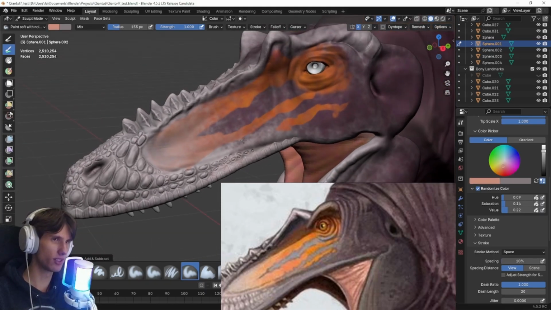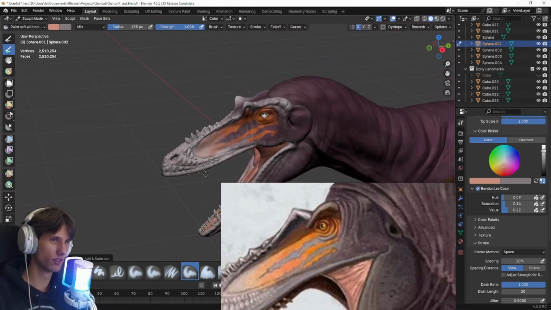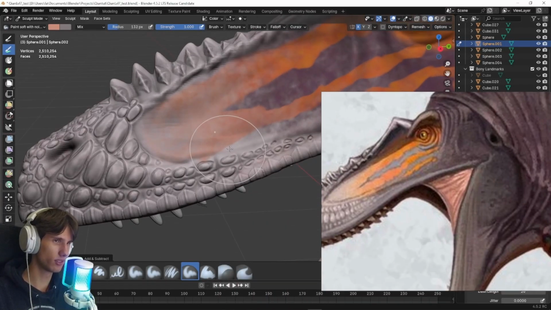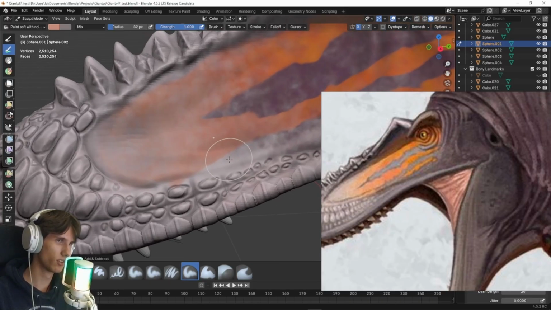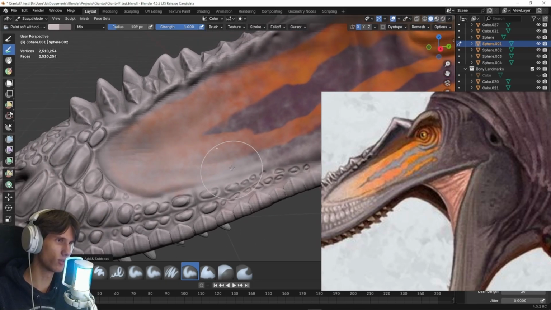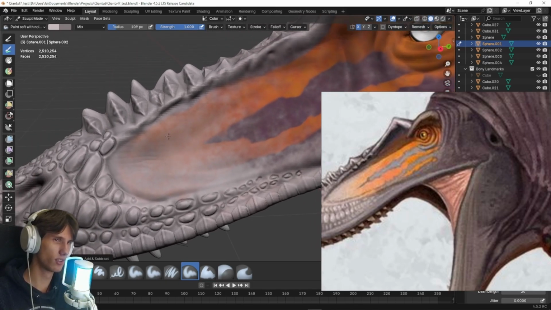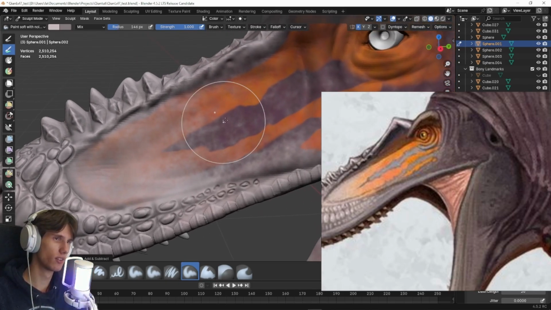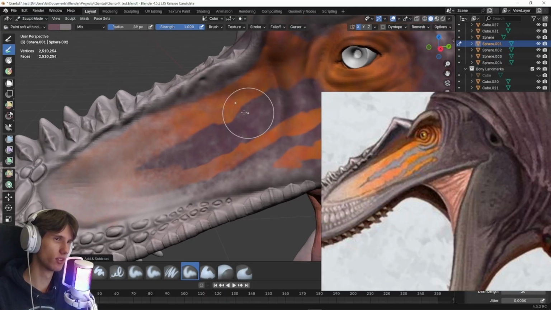Let's Alt M and see how does it look. Okay, not bad. Let's move this, holding Shift. Maybe let's add some noise around this area so that it doesn't look that super perfect. Some violet. I mean purple.